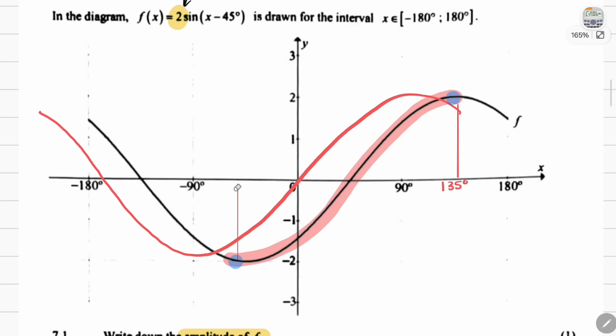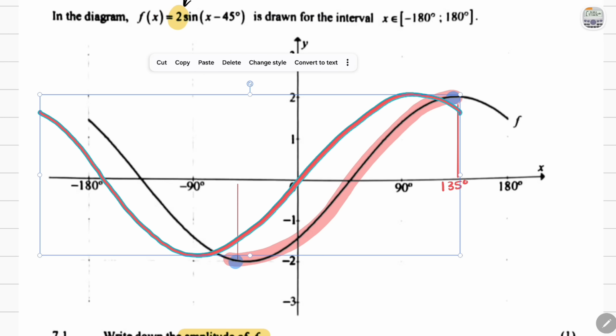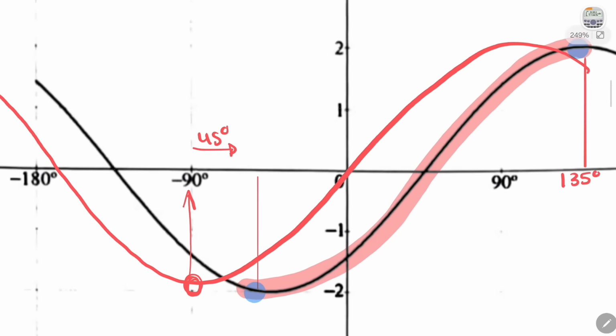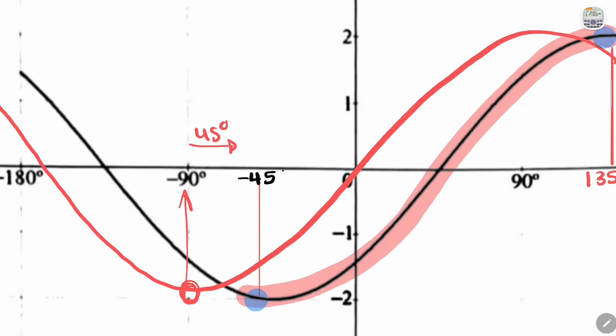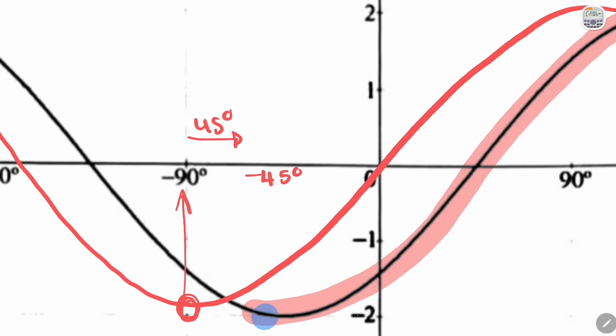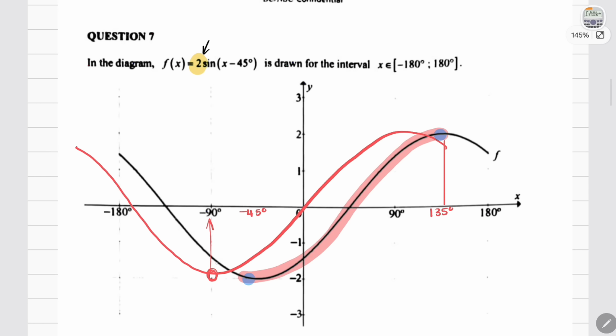And then we will do the same thing to find this angle here. Looking at the original graph, the one with the thin red line, this graph was shifted 45 degrees to the right. So before, its minimum value used to be at negative 90 degrees. Then they shifted it 45 degrees to the right, and so it's now at negative 45 degrees. And there we have everything that we need now. So I'll just put that down. I don't really need any of those, so I can erase that.